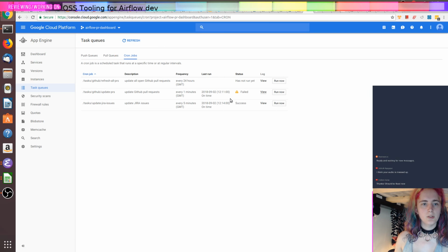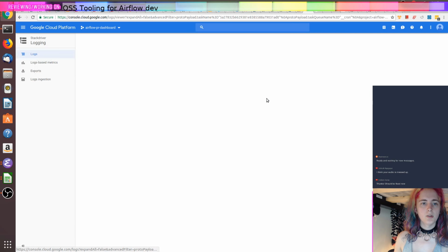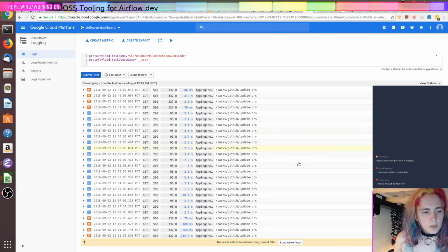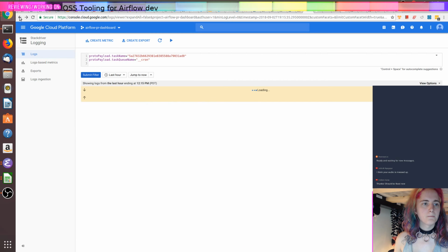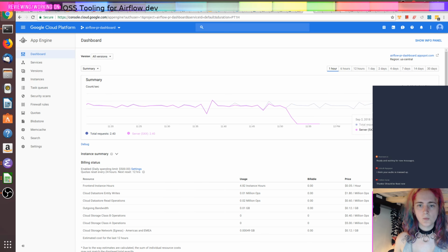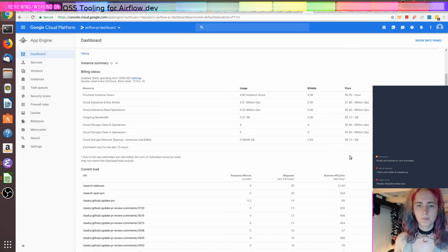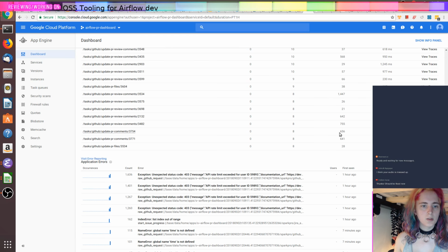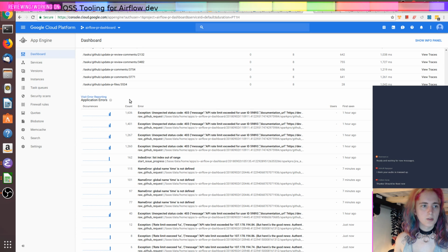Let's go back into cron jobs. Oh. Did it actually fail? Yeah, okay, so it hasn't had a new run fully enter, because that's the 12.11 one. Unless load newer logs. Yeah, no newer entries are found yet. 12.11. Let's go.